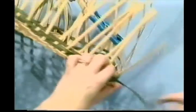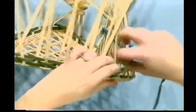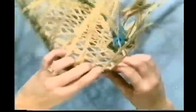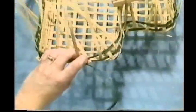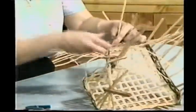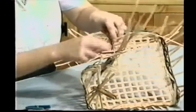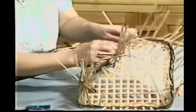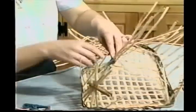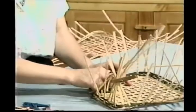Again, careful you don't pull that corner too tight. Pack them in tight. Pack each row in tight. We can start leaving our pins off the corners now. When I get back to my spiral there, I'm going to pick up one from the last 2 that I went over and the next one to it, to the right, pardon me, to the right.